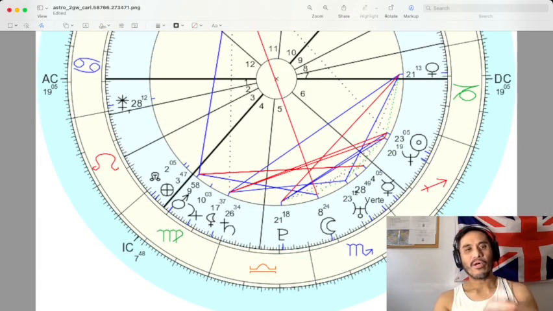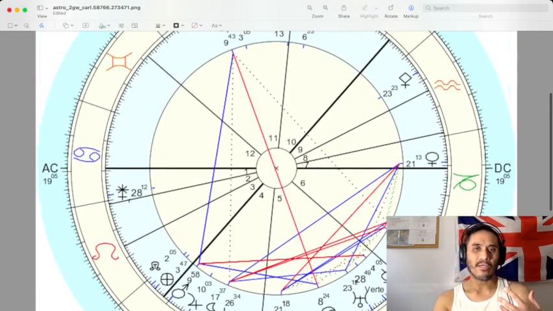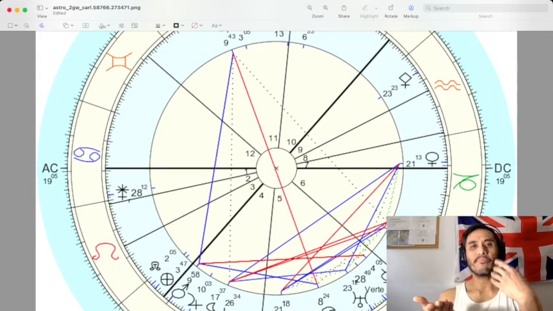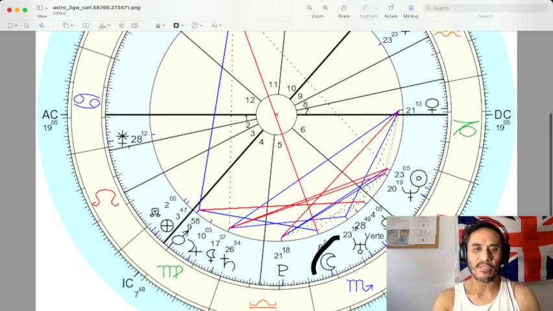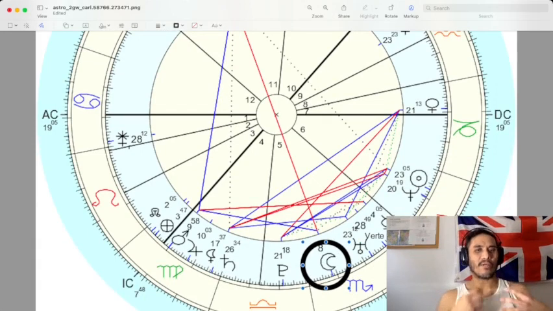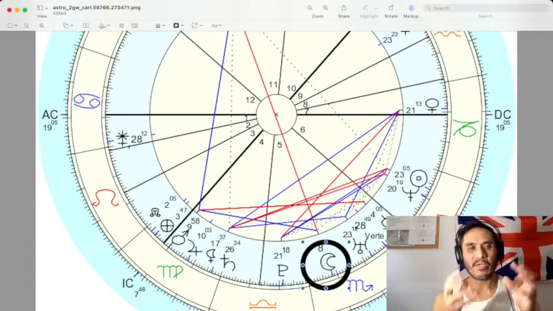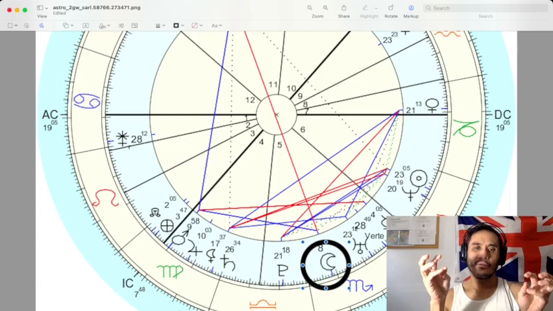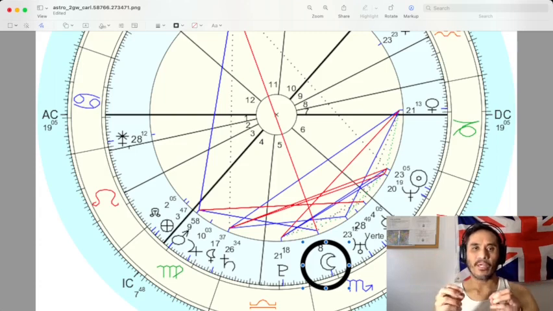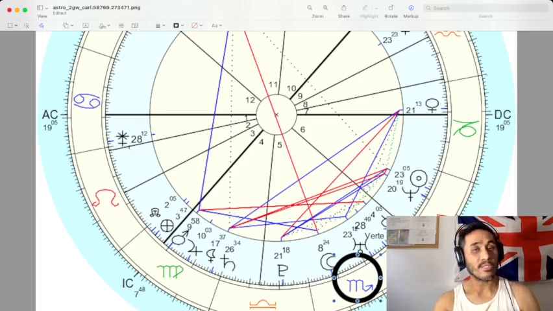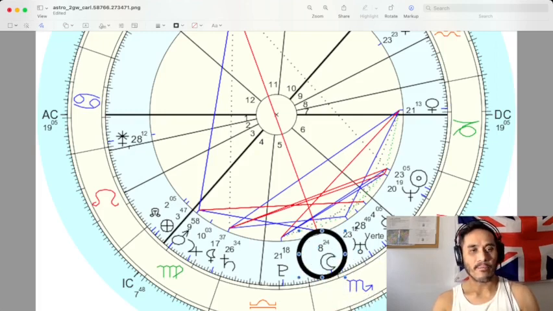Then you'll know how to work with that. You know how to balance what you're comfortable with and the pain that you can transmute. You can transmute things. You have this natural habit, and you can actually really do that. When I say really do that, it's because the nodes are the Moon's nodes. It tells me right away, hey, you can do that because your moon is in Scorpio.